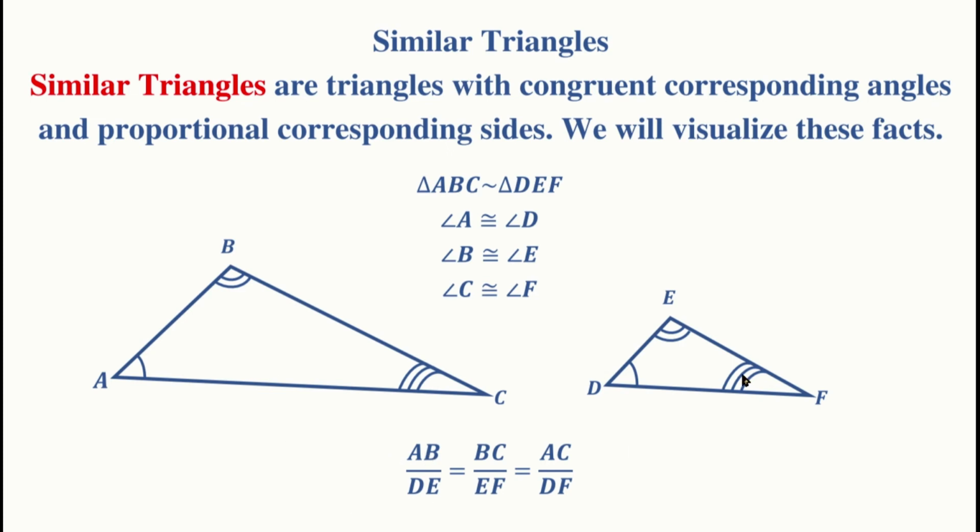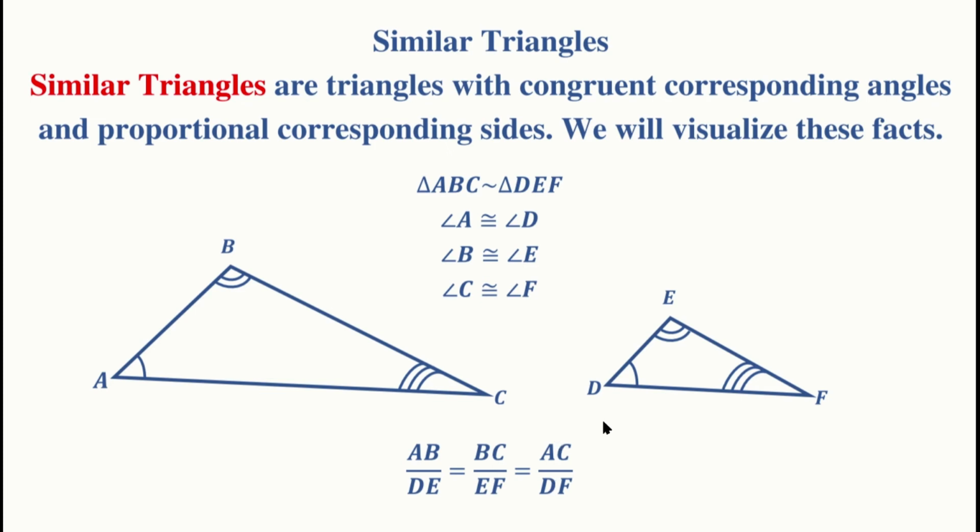The sides are going to end up being proportional, the corresponding sides. Now be careful that if you have AB from this triangle on the top in the first ratio, that you put all the other two sides, also from this triangle, on the top, and for this triangle on the bottom. You could have done it the opposite way. You could have started with DE over AB, then you would have said EF over BC and DF over AC. That would have been correct too.